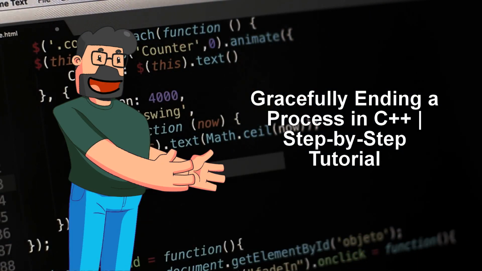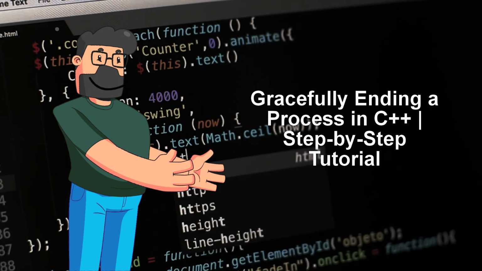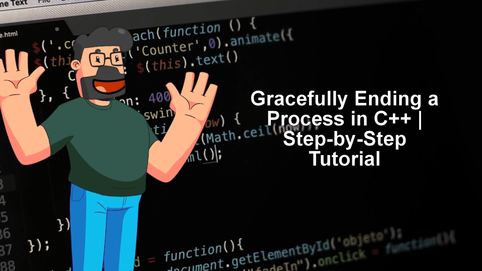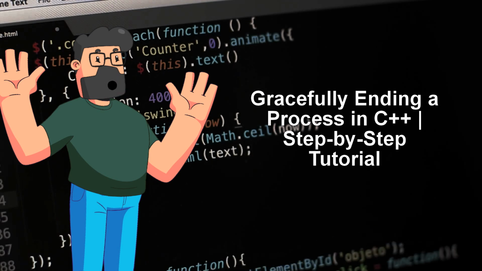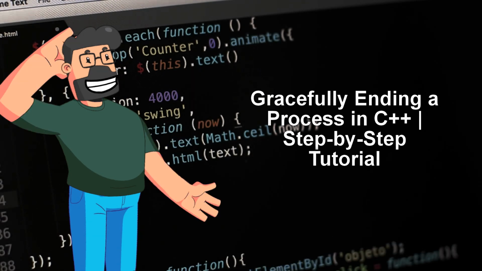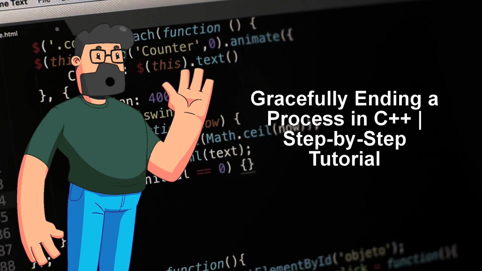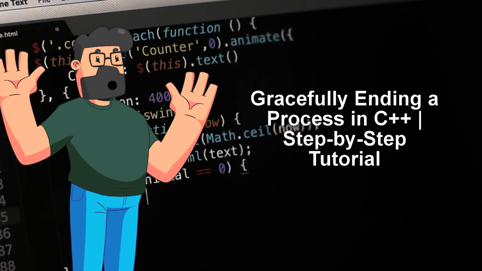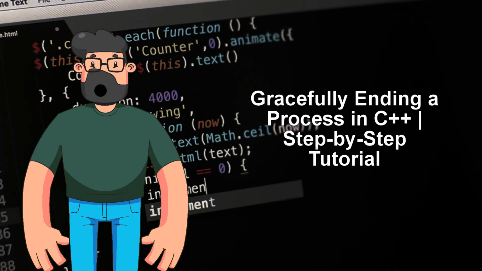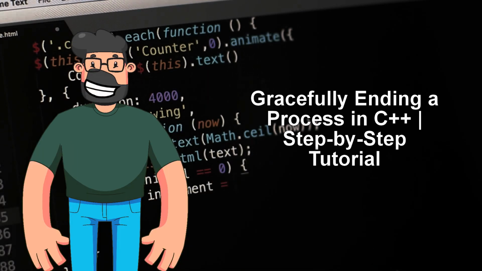If you want to ensure that local variables are destroyed correctly before terminating the process, your best bet is to either return back through the call stack or throw an exception that you catch in the main function. These approaches allow for proper stack unwinding and ensure that destructors of objects with automatic storage duration are called. Contrary to common belief, functions like std::exit and std::_exit actually do not generate a core dump and call the destructors of static storage duration objects.